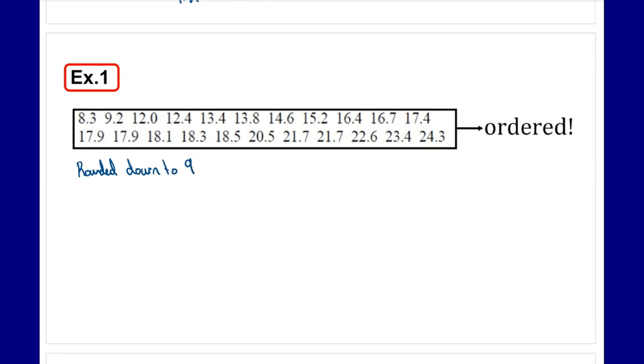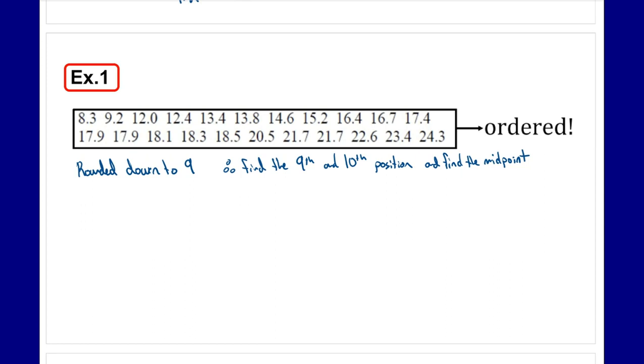to 9. So then therefore, we have to find the 9th and 10th position and find the midpoint. Essentially because the rank didn't fall quite exactly on a singular value, it means we're somewhere in between the 9th and 10th position, so we find the midpoint.